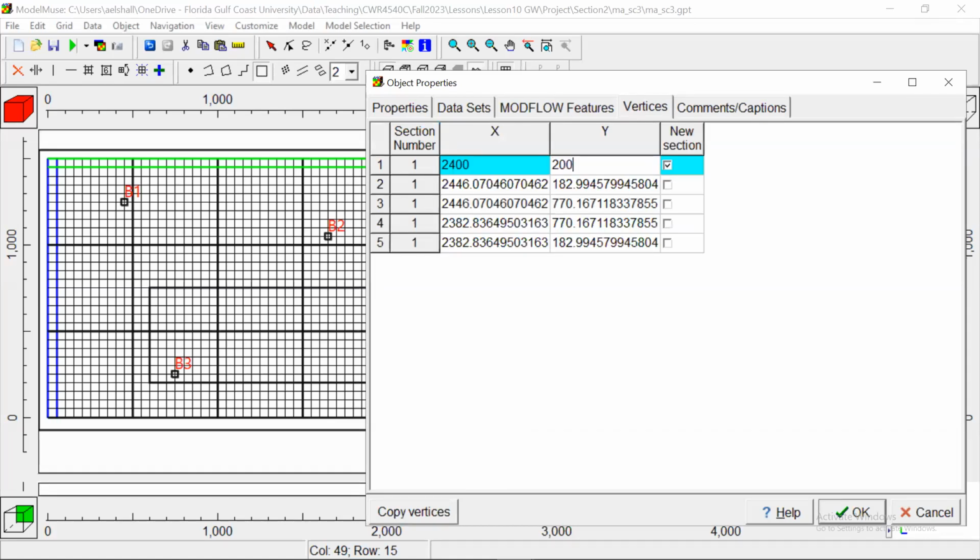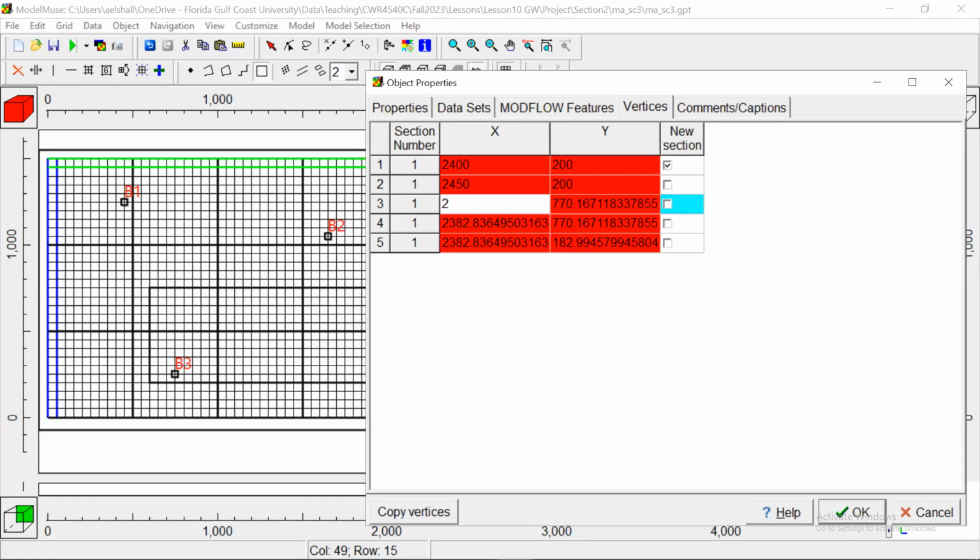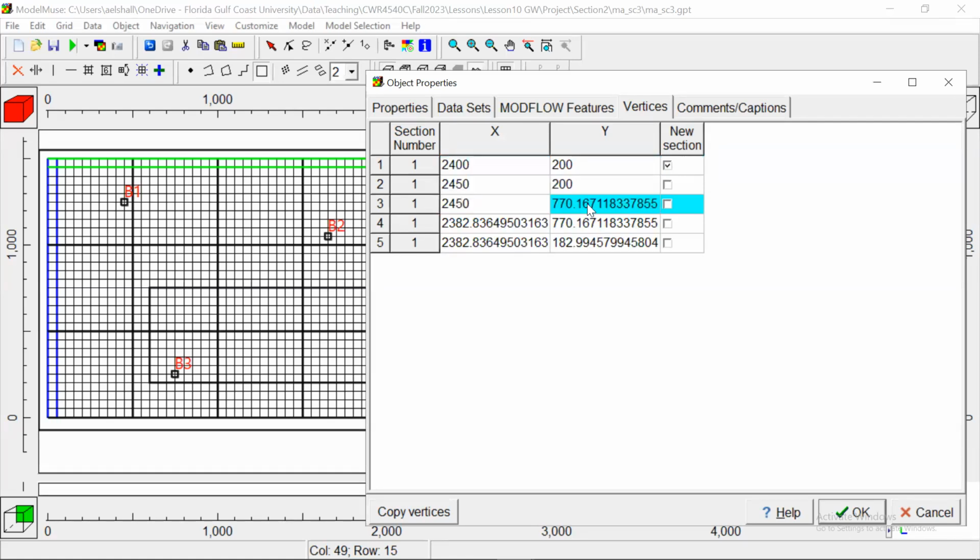Yeah. This should be 450, and the y here is 200. It's only one cell.